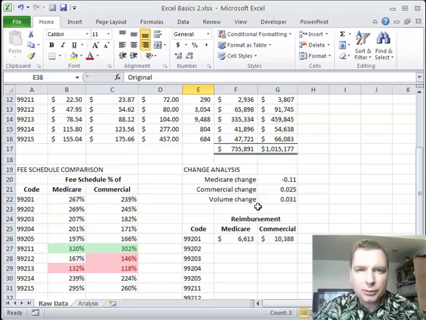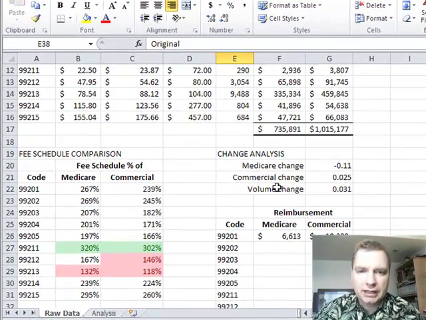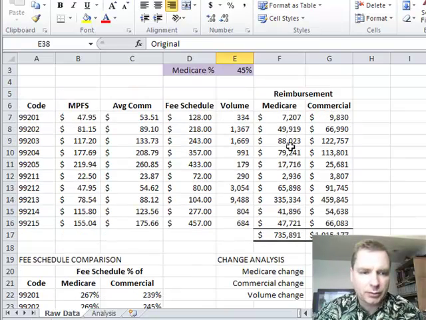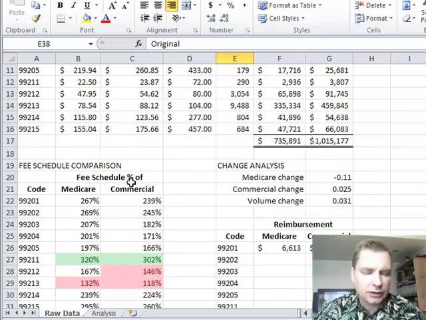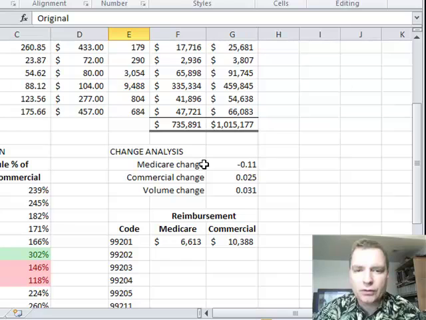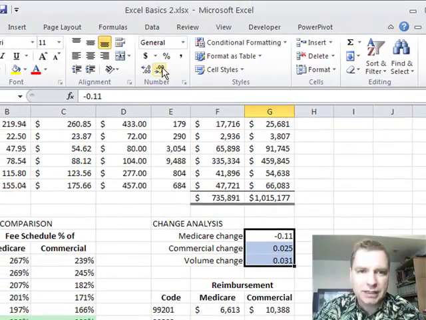We're going to play a little bit differently in our example today. Remember, before we were looking at the CPT codes and the way the fee schedule worked together and the volume. And then last time we said, all right, let's look at our fee schedule, percentage of Medicare and percentage of commercial reimbursement. Today what I want to do is say, well, what if the reimbursement changes? What if the volume changes? What if Medicare's reimbursement changes? What if commercial's average reimbursement changes? I've put some sample numbers up here. Let's format these as a percentage so they're a little easier to see.